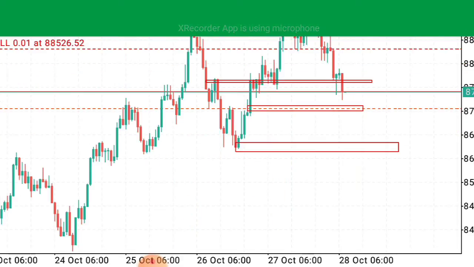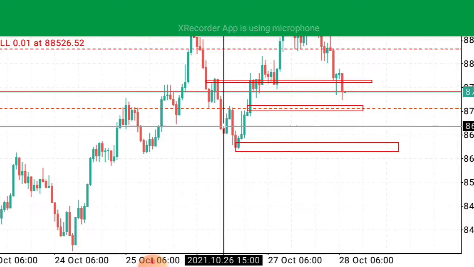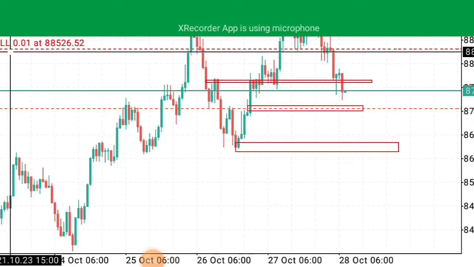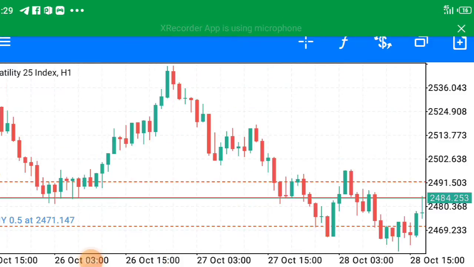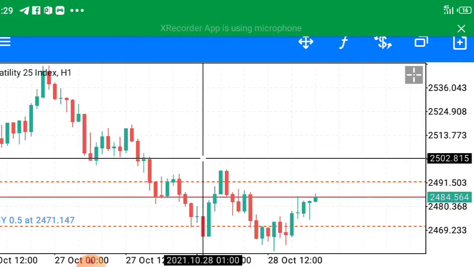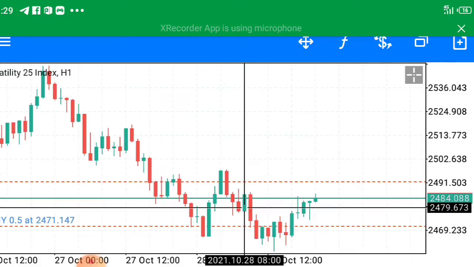So that's why you can see that here I enter the trade and the price is almost hitting my target. We can go on. I can show you other pairs, and I'm going to show you how this same strategy works. So you can see this is another example, and it's still a live trade that I've taken. So you can see that I'm already winning.